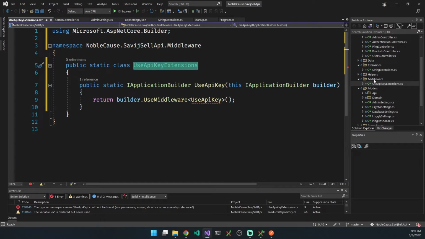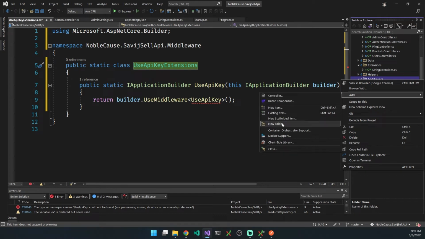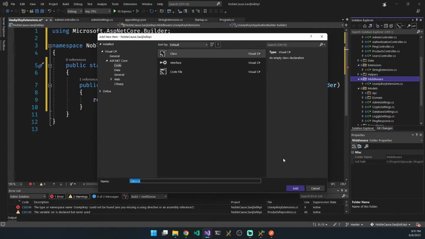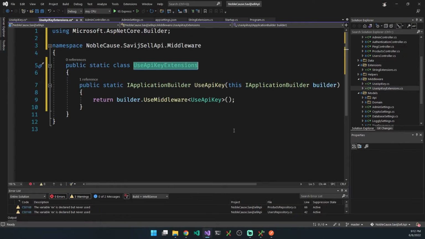So inside my middleware, again, I'm going to add another class, and this class is just going to be called UseApiKey. So when we register a class with this UseMiddleware, it's automatically going to be looking for this UseApiKey to have some certain methods in them.